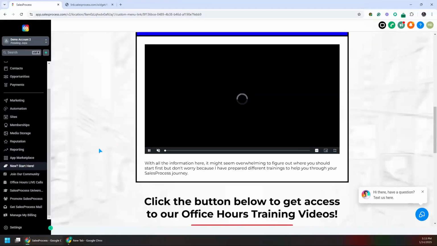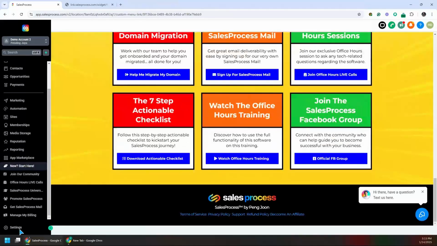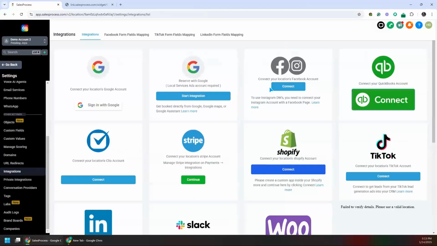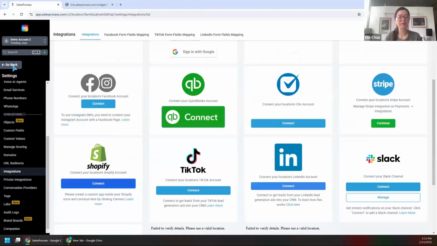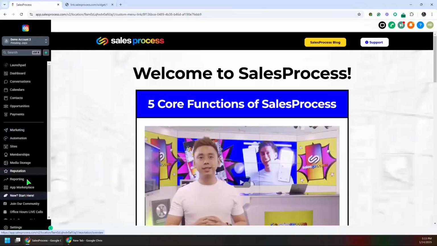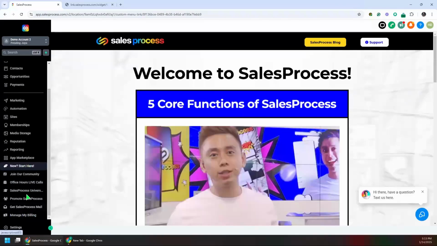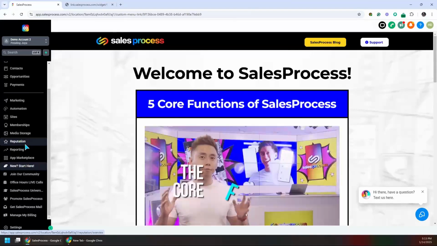Ma'am, I don't think Facebook should be charging you anything, because for Facebook you would go into the integrations and then you can connect your Facebook and Instagram in here for free. That will integrate your business pages. No, what I mean is we have already done all the integration. My question is how do we actually run the ads inside sales? Could you tell me which of these features you click to go to create an ad, or where it is asking you for the payment?